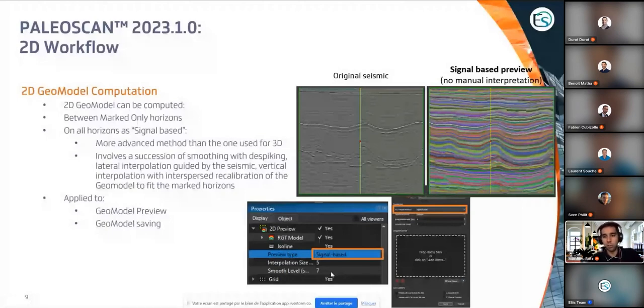And it's the same for the geomodel. You can input your line set, okay, compute the model grid on your line set, and directly be able to compute a full automatic geomodel. Obviously, the result that you will get, and especially the accuracy of your model, will depend on the quality of your data and the complexity of your data. But it can give you directly, very quickly, in just a few hours, okay, a preview or a first geomodel to scan your data, and then you are still able to refine your model manually.